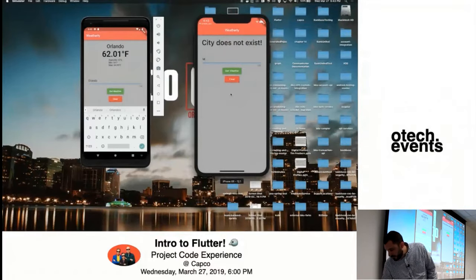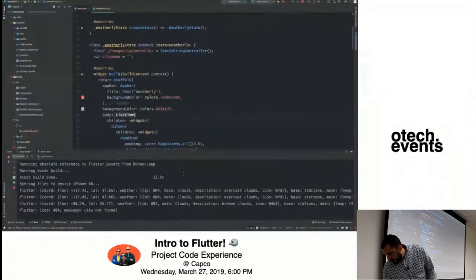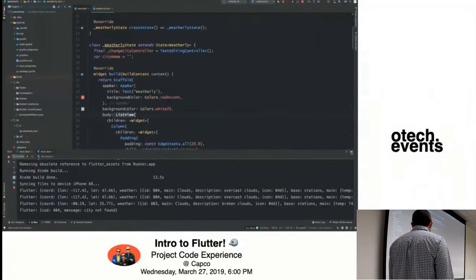So I can quickly show you the code here. And you can even see some of the debugging information here. I do have a problem. I couldn't figure out what it was. When the app first runs, it makes that API call, and then it actually makes the call twice. I don't know why. I could never figure that out. But it must be that I'm making the call, and then I rebuild the widget and make the call again. But then, as you can see, when I sent the request for, I think this might have been Miami or something, I got temperature there. And then when I made the call to the M city, I got a 404 back, city not found.